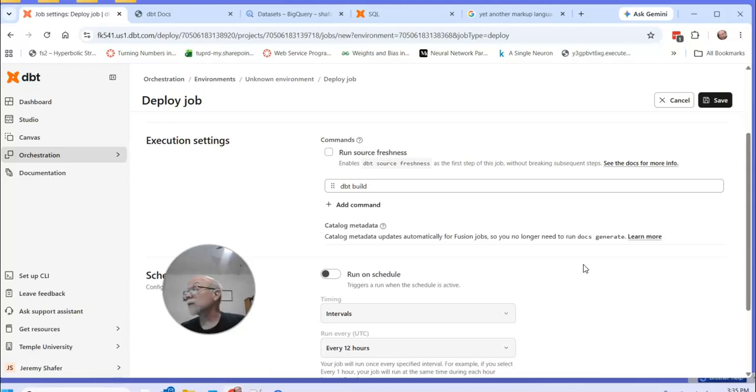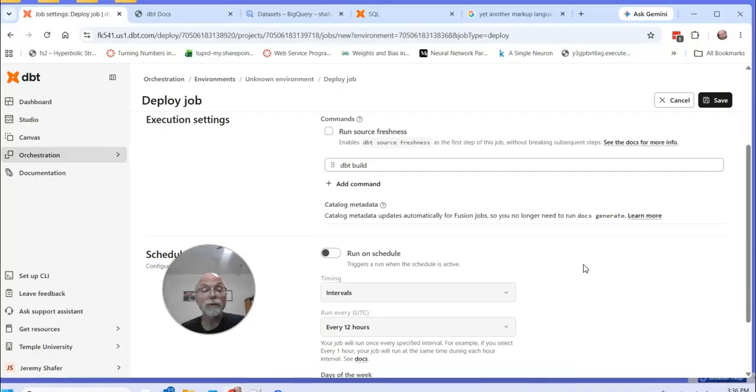Under commands, type in dbt build. It's already there. Select generate docs on run. I don't see that.